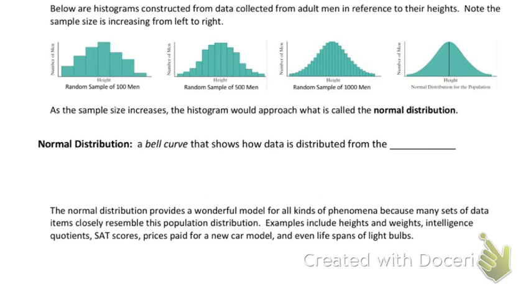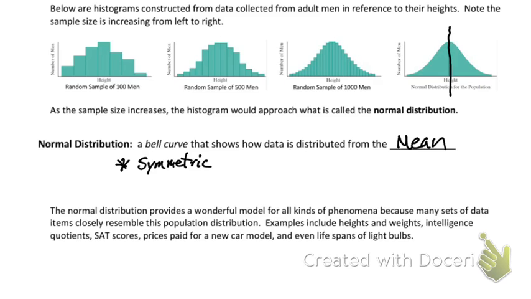So as we continue on, a normal distribution is what's called a bell curve that shows how data is distributed from the mean. So it's showing distribution around the mean. Now, I do want to put something on here. If you notice your bell curve, it's kind of a mirror image on both sides. So if I would draw a line right down the middle of it, we'd see that both sides are mirror images of each other. Now, about 2 days ago, we learned that was called symmetric.